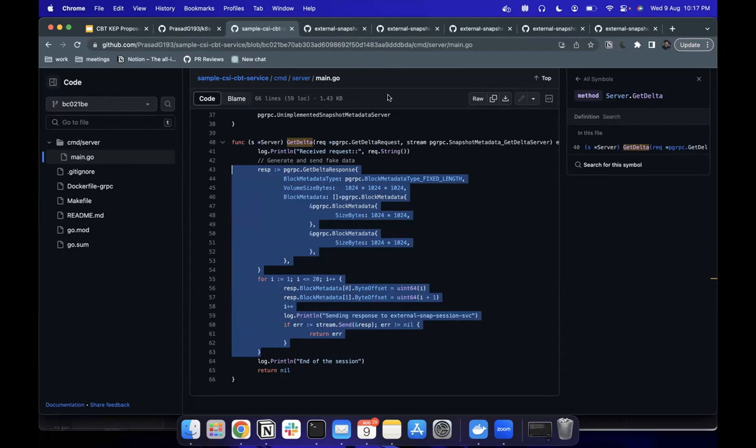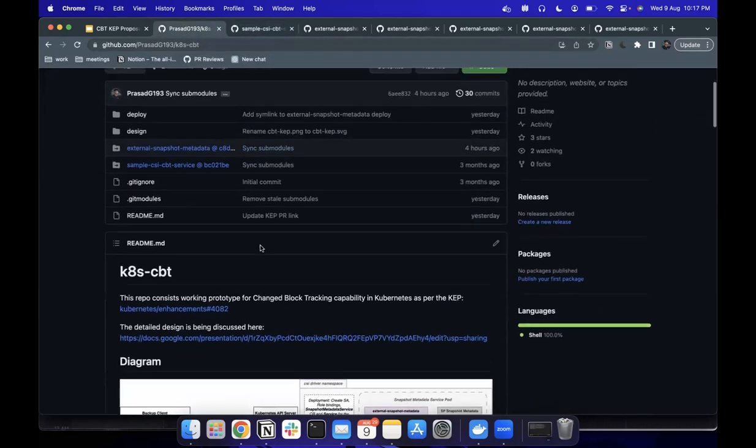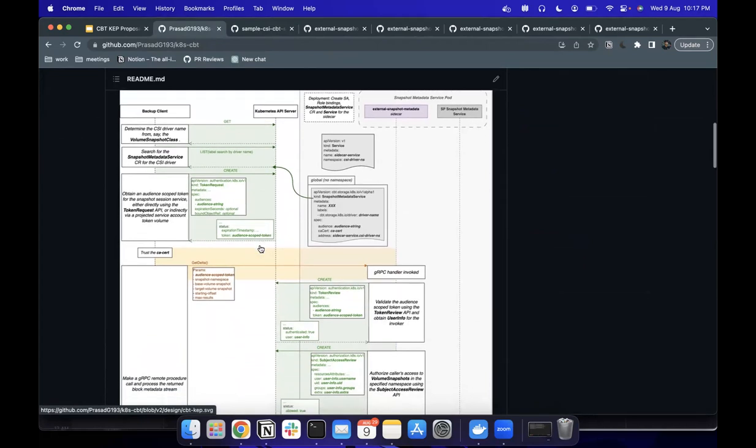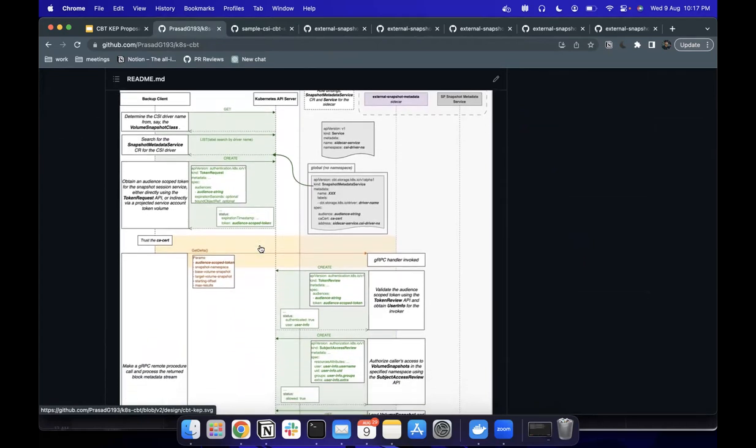Yeah, Dinesh. Hey, Prasad. So this is my first meeting, so I apologize if any of this has already been discussed, but I'm just looking at the design so far and the code as well. For background, I'm working on backup restore of VMs, which are surfaced in Kubernetes as custom resources. A lot of this can also be generalized for other resources, but it looks really specific to persistent volumes. There are a few references to volume snapshots, for example, in the code.